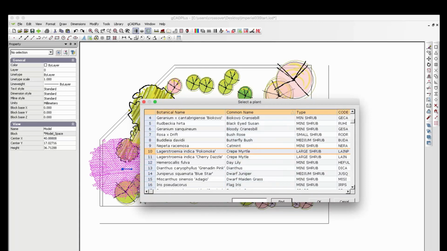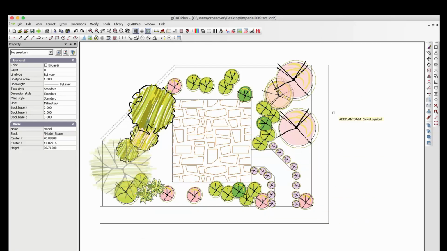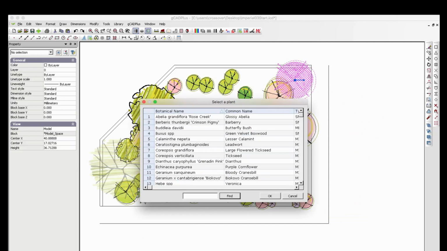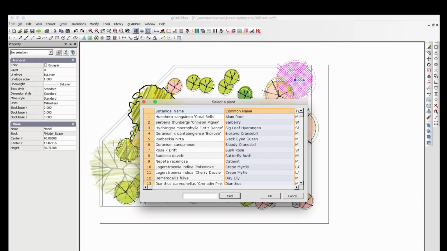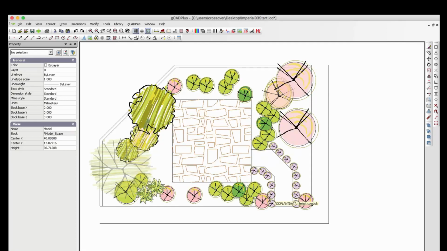I'm going to set it to Pocomoke. I'll pick another one in a minute and set it to one called Cherry Dazzle. So I'll OK that, and maybe we'll put this one over here and attach that to the crepe myrtle Cherry Dazzle. I think we've got those correct.